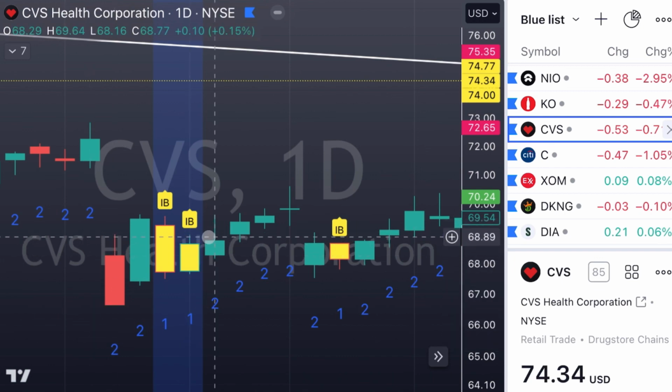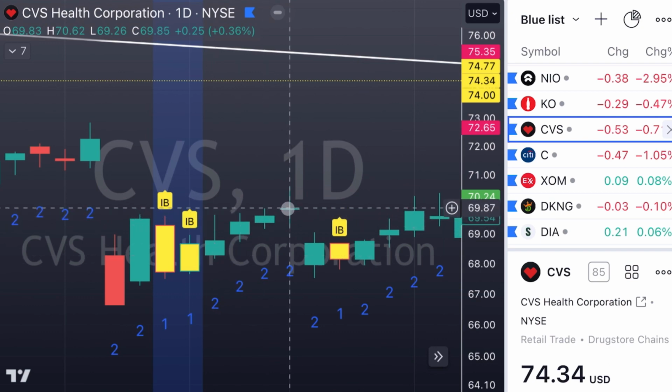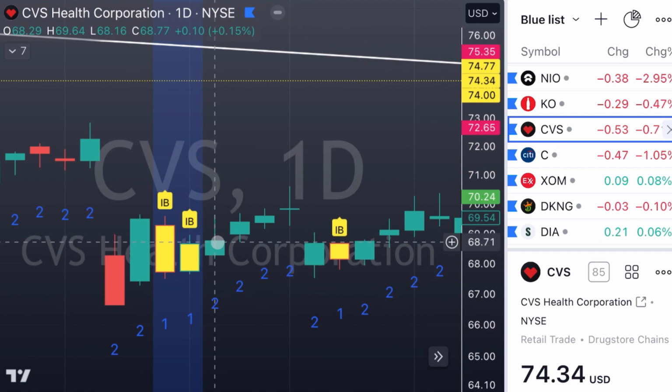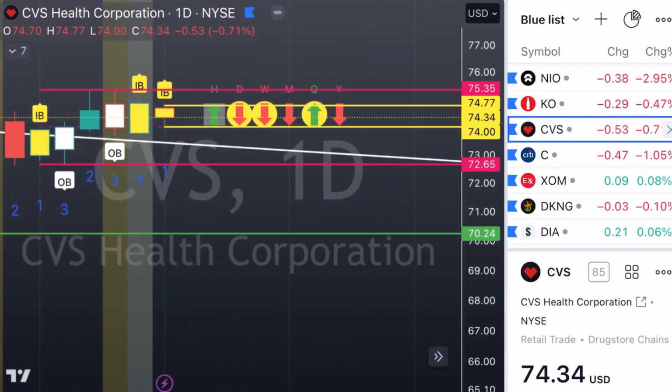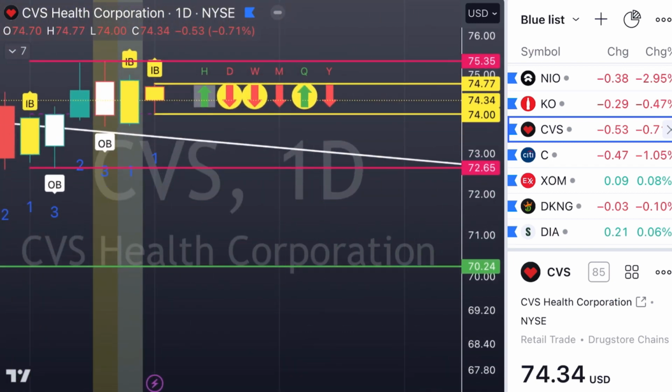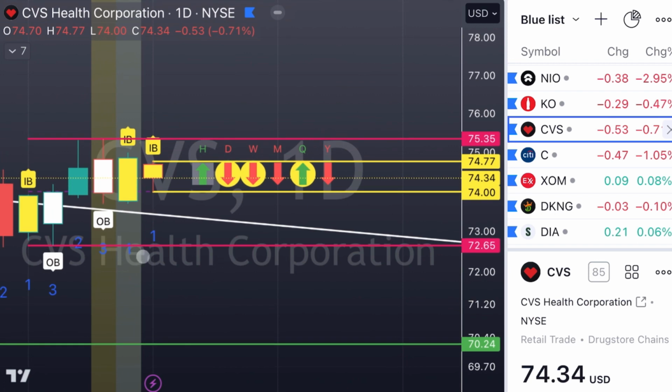Inside bar, we triggered, and we hit targets, okay? Did exactly what it said it was going to do. And over the next few days, it continued to trend up. But on this day, it hit triggers, it hit targets, it did exactly what it said it was going to do. So we're going to look for that exact same type of thing to happen here on this double inside bar. The difference is we've got this weekly setup as well. So again, if we trigger to the upside, we can look for a potential swing trade on CVS.